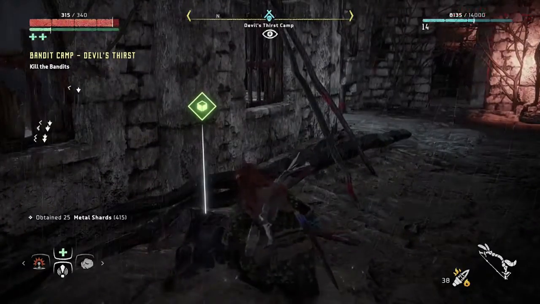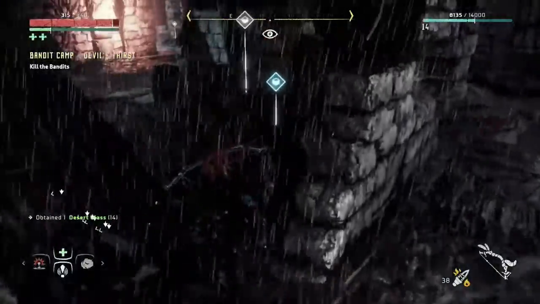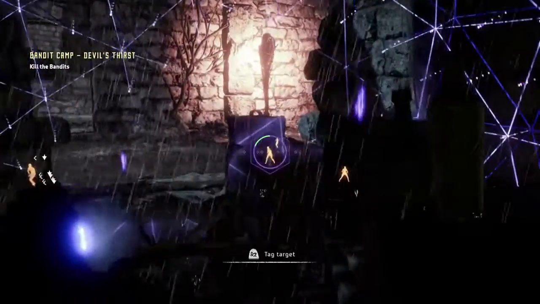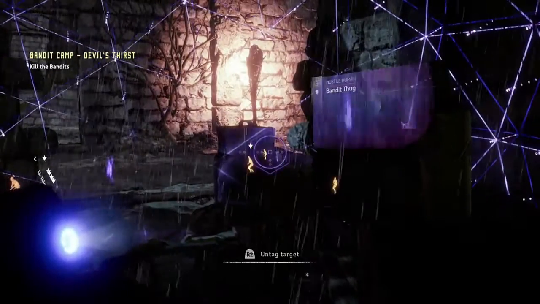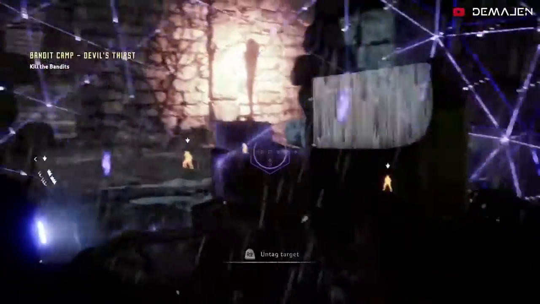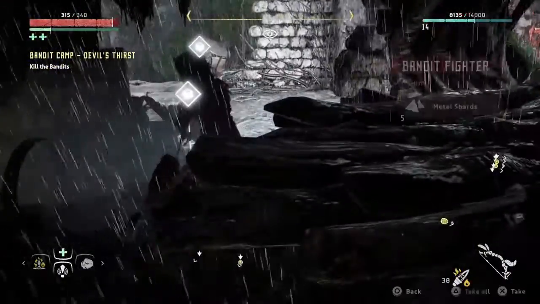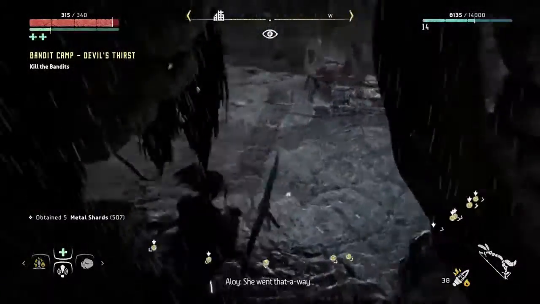Silly. Just standing around. I think there's a lot more of these people than I realised. Delicious shinies. Yeah, there are. There's loads of them. It's a good job I got the little HUD warning me about enemies behind me. She went that way.